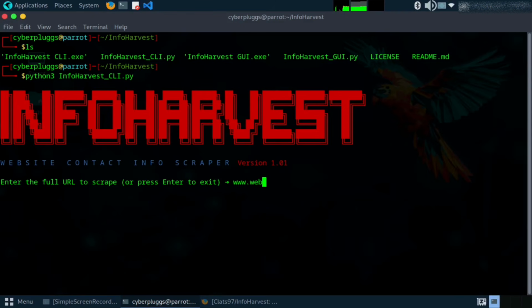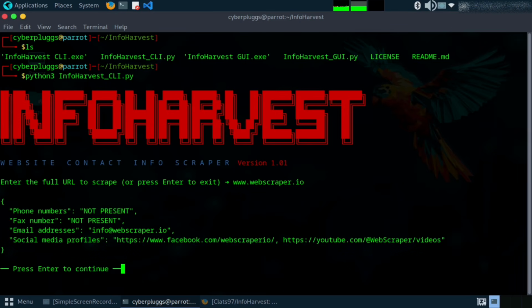For this demonstration, I'll use www.webscraper.io. The tool has successfully retrieved the publicly available email address along with the linked social media profiles, including Facebook and YouTube. However, it wasn't able to retrieve a phone number or fax number. This is likely because the website intentionally does not publish that information publicly, which is actually a good security practice.